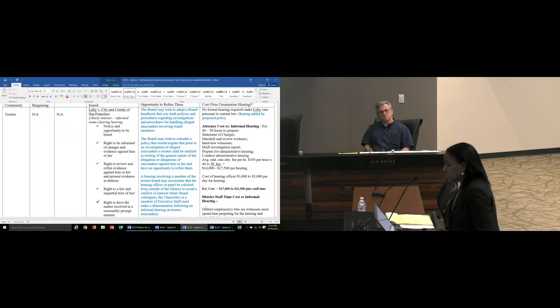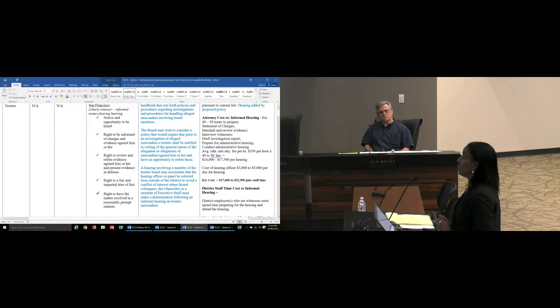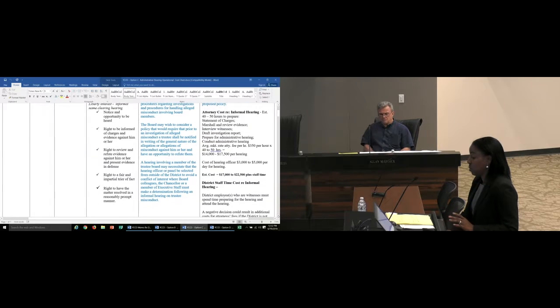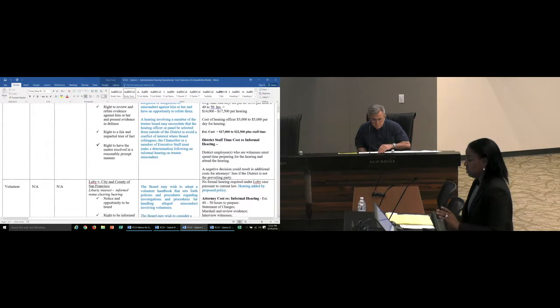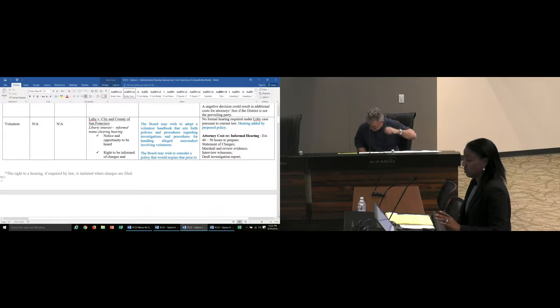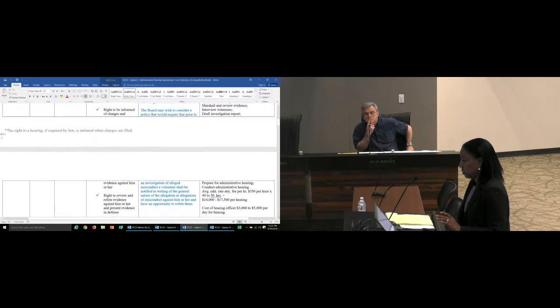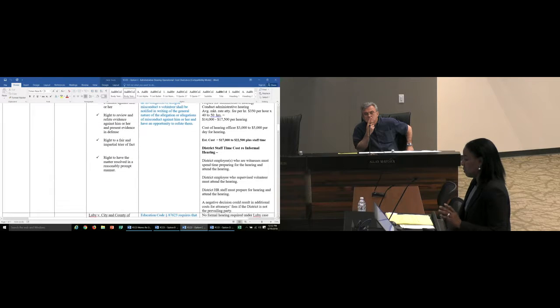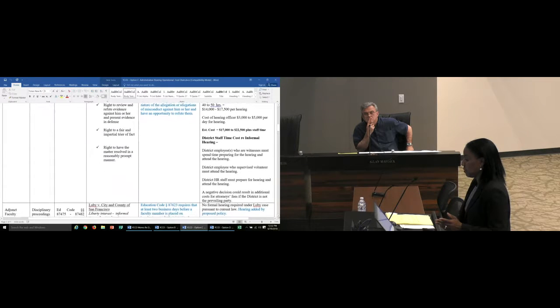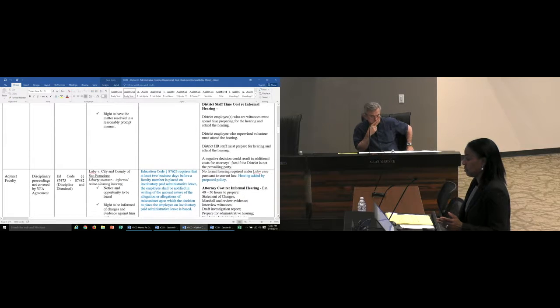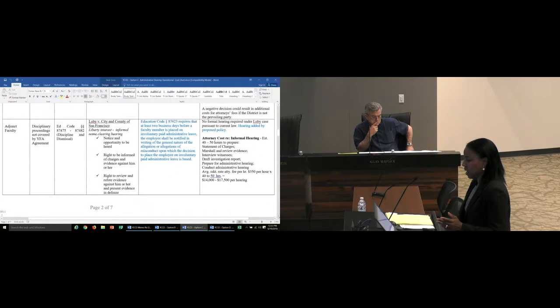I'll go ahead and finish option C, although we are going to come up with a modified option that doesn't provide hearings where they're not statutorily or case law required. I understand that, but I just want to go through option C and then D. And so that means that for a trustee and a volunteer, neither of which there's a hearing required, there'd be an additional cost because we'd be providing hearings if we were to go with option C. And those costs could be $17,000 to $22,500 plus the district staff time. Same thing with adjunct faculty.